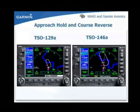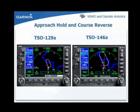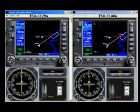Here is another operational change made from the classic GNS units to the WAAS GNS units. In this scenario, we will demonstrate how the WAAS GNS unit can provide guidance through an approach hold and course reversal. We will continue to use the GPS Runway 22 approach into McMinnville, Oregon. The aircraft is positioned so that it is about to cross the initial approach fix to enter a holding pattern as a course reversal. Again, the classic TSO C129A GNS 530 is shown on the left, and the WAAS GNS TSO C146A GNS 530W is shown on the right.